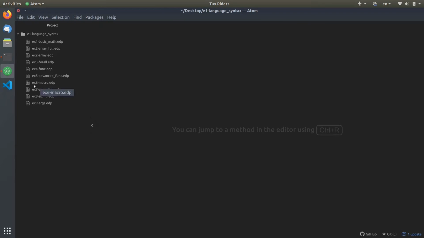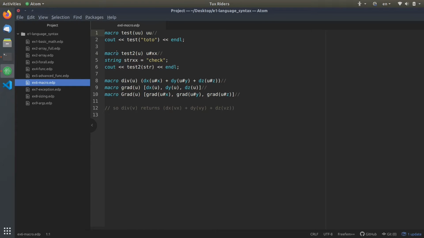And then example 6 is related to macros. A macro is a concept similar to macros or inline functions in C++, but it is very, very useful in FreeFEM. You see a lot of examples with macros, especially for finite element computation, for computing the divergence, gradients, and those kinds of things that you require in diffusion-based systems or convection-based systems. This is why I included this, because this is important to know when you want to check those examples and study them.